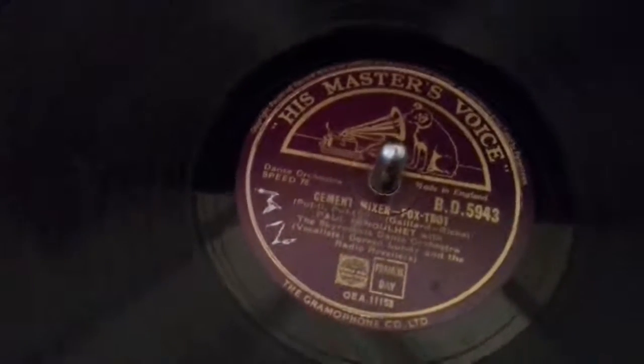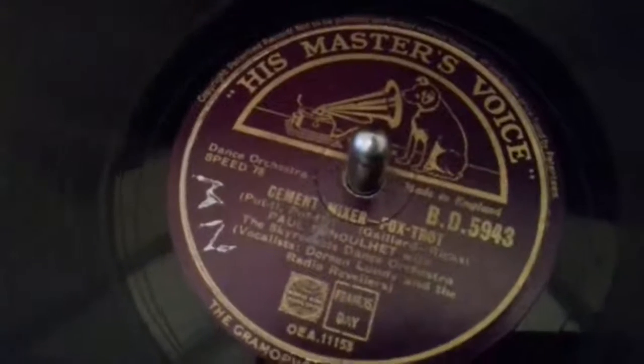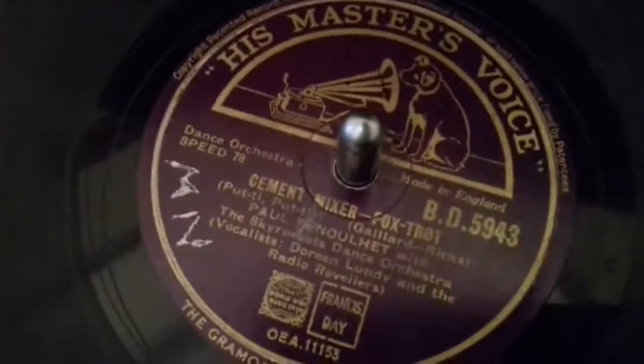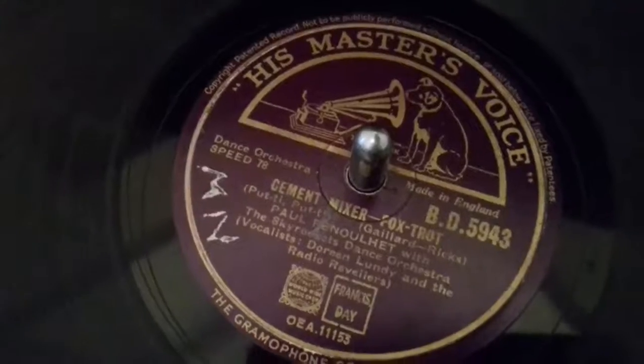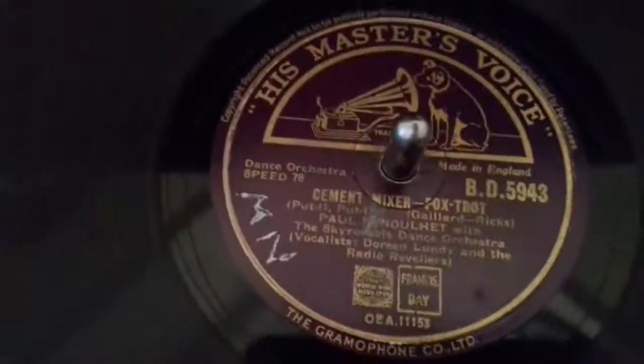Trying to get another Cheery Tunes recording in the can. So I'm going to take an easy way out and play one of the other sides. It's the other side of Hey Bop, Hooray Bop that we had yesterday. Cement Mixer, one of my favourites, I love it. Cement Mixer. How could you make a song about a cement mixer?